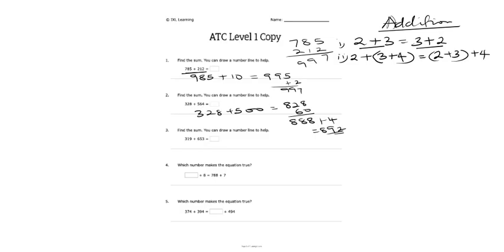So all these ones we just need to jump some. Okay, so number 3 is also in the same form. Number 4, we have which number makes the equation true. So in this case now they want to apply what we have learned before. It said which number makes the equation true.